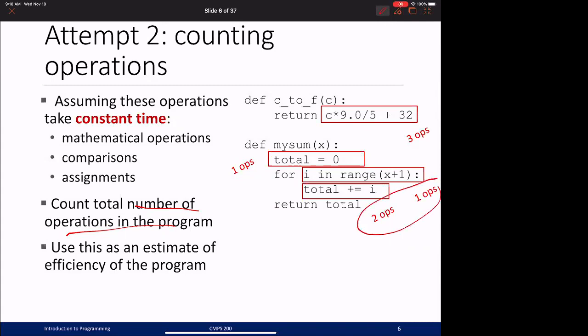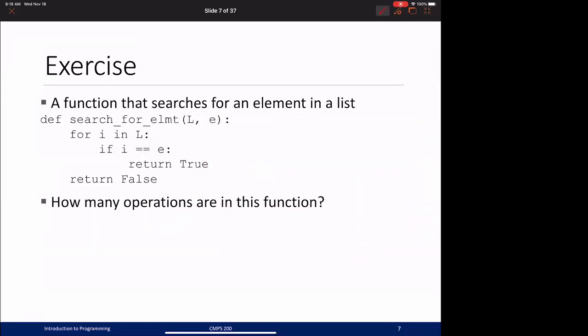Why? Because I'm looping from i in range of x. So I'm going to do i0, i1, i2, until whatever the value of x is. So in total, I really have 1 plus 3x operations, 3 times x. It's not x plus 4 exactly, Marian, but yes, x is a factor. These three operations are repeated x times, so it's three times x. Thank you for the answer.